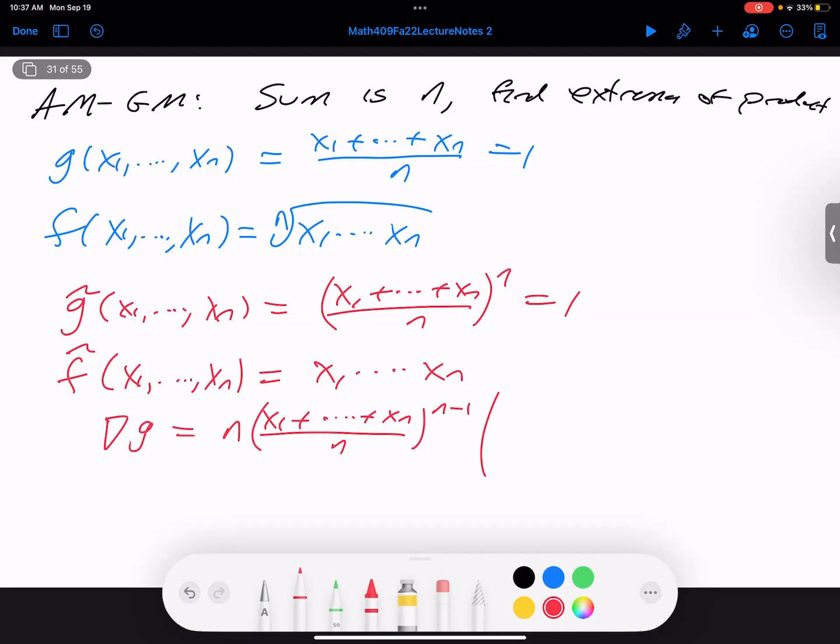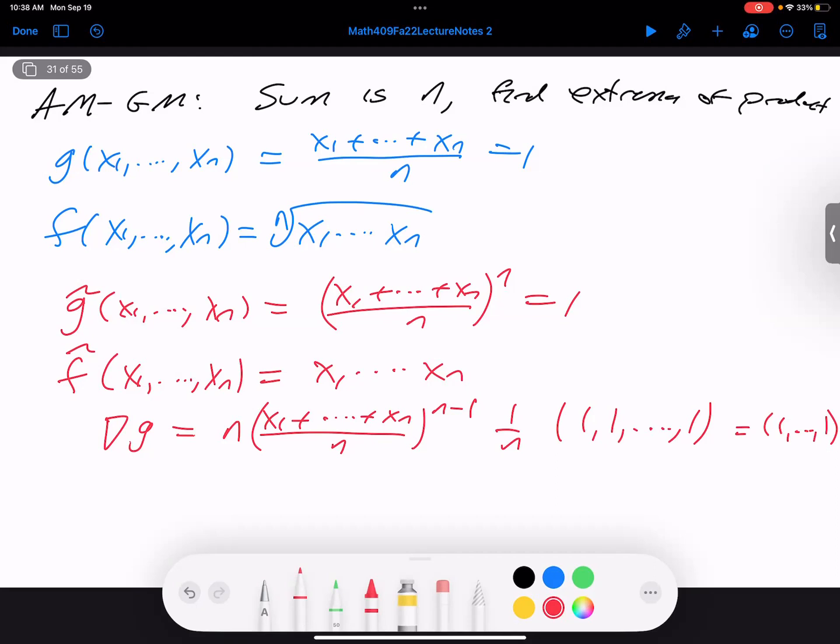What's the derivative with respect to x2? It's just going to be 1 over n. So in fact, if I've done it correctly, it will be 1 over n, and then the vector that's all ones. And because of our constraint that this equals 1, this really just becomes the vector of all ones. So we were fine to just look at the nth power immediately. But I want you to be aware of the dangers.